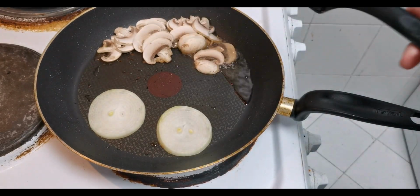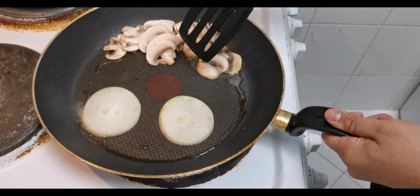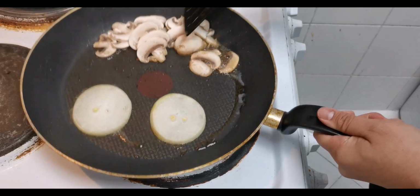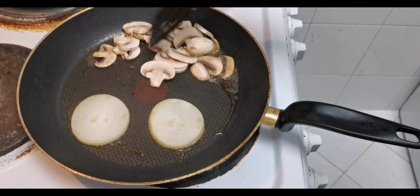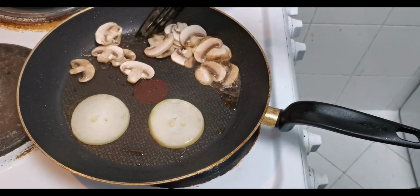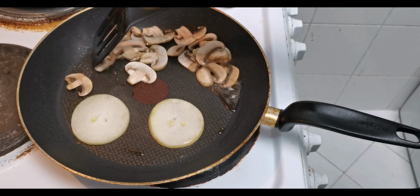So I wanted my onions to be a little bit cooked. So yung what is this? The flavor will come out definitely. And mushrooms, of course, for more meatier taste.